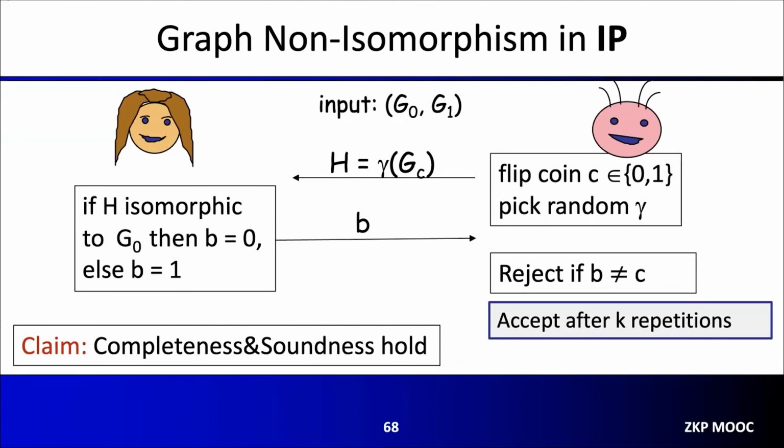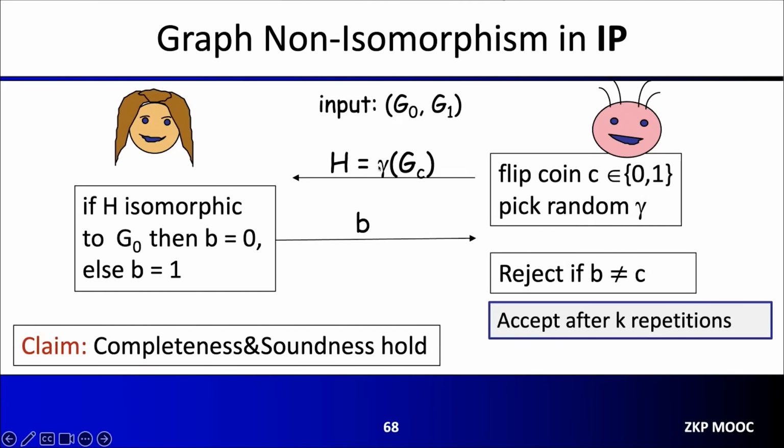Notice that if the two graphs were isomorphic, so it was an incorrect claim, this graph H is isomorphic to G0, but is also isomorphic to G1. How does the prover know which is the case? Well, if indeed the two graphs are not isomorphic to each other, and he's an all-powerful person, remember that's how we were thinking about the prover, he just examines whether H is isomorphic to G0 or G1, and he tells back to the verifier which is the case. The verifier knows whether he took an isomorphism of G0 or G1. If b is equal to his coin, he's happy. If b is not equal to his coin, he immediately rejects.